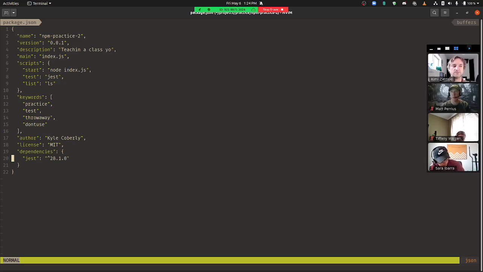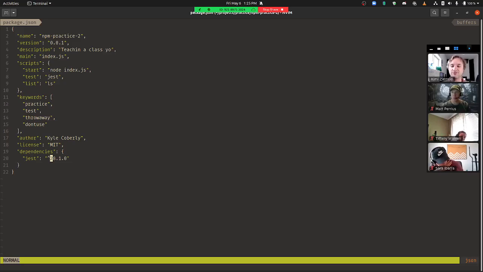My semver symbols are not great. That's what this thing is. I believe what that says is at least 28.1.0, but anything that has a higher number here or here, we want to use that also. But if version 29 comes out, don't use that.